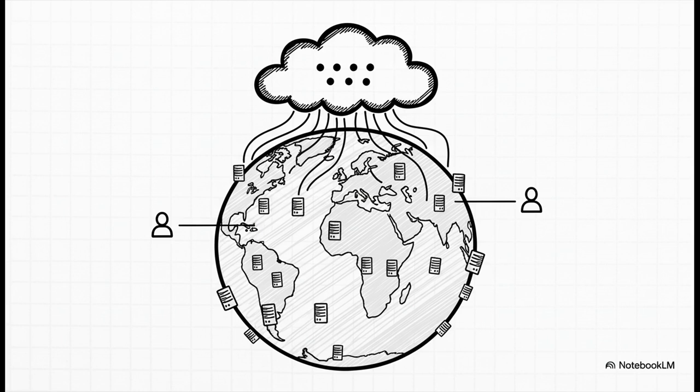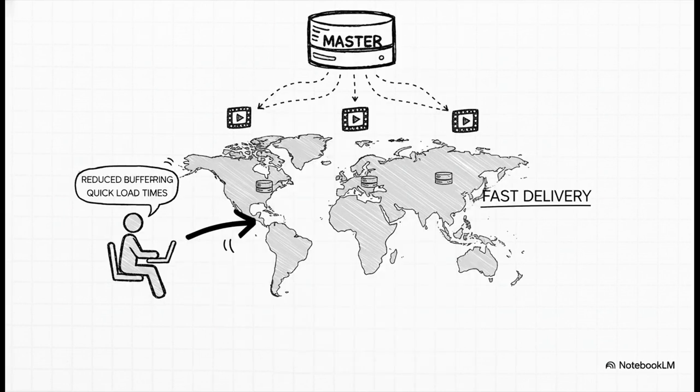So when your computer needs to look something up, it gets a super fast answer from a server that's practically in the neighborhood. And it's the exact same logic for streaming. When you binge watch a show or scroll through a site full of images, that content is almost certainly coming from a content delivery network. These CDNs use Anycast to store copies of that content on servers all around the world. So when you hit play, Anycast zips you over to the nearest copy. The result? Way less buffering, way faster load times.